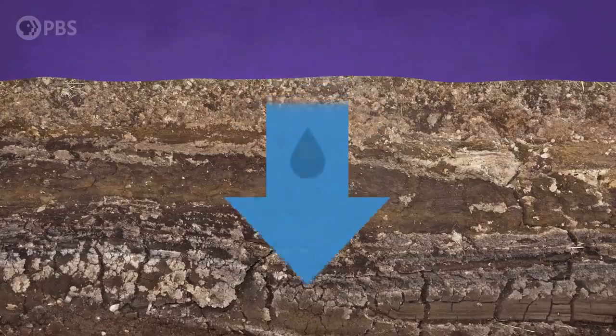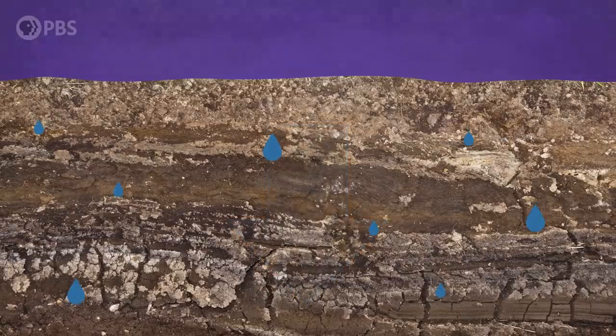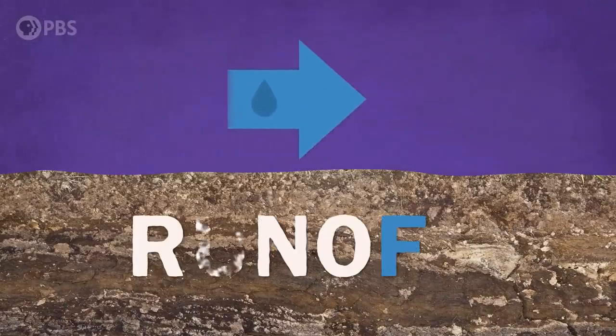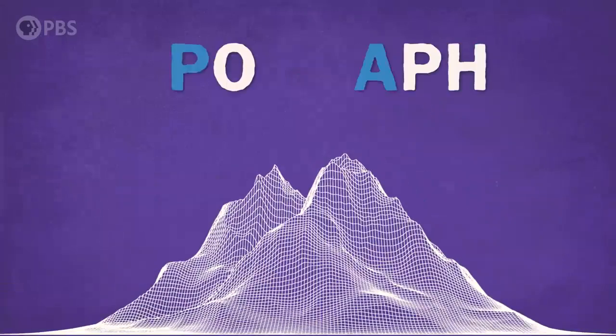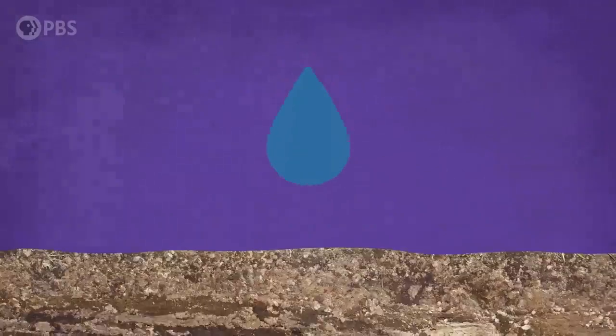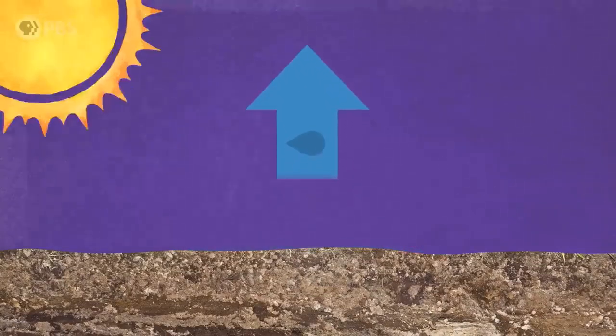If that raindrop or snowflake lands in surface water, well, it just joins into the mix. However, if it lands on solid ground, several different things could happen. The water could infiltrate down into the soil, eventually becoming groundwater, filling in all the spaces between the soil and rock. Or instead of going down into the soil, it could move across the land in a process called runoff. Now, runoff, with the help of topography and gravity, will eventually take it to another body of water, like a lake or river. Or instead of becoming groundwater or runoff, staying on the surface, that water droplet could be evaporated back into the air by the sun's heat.